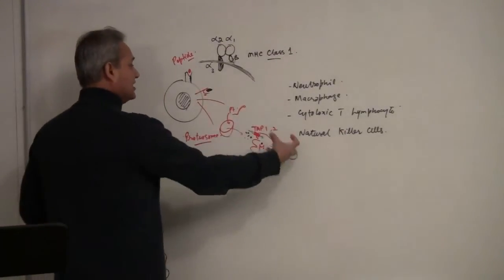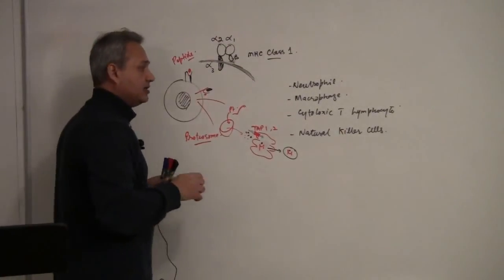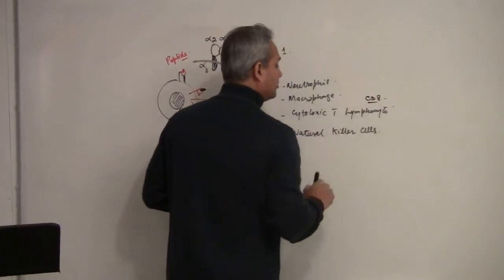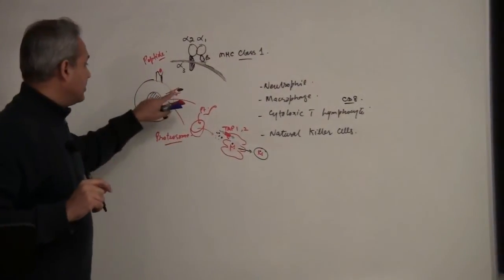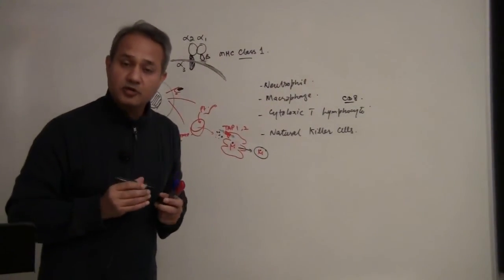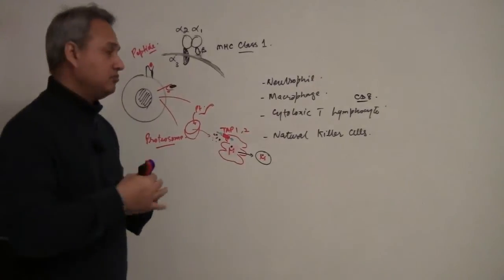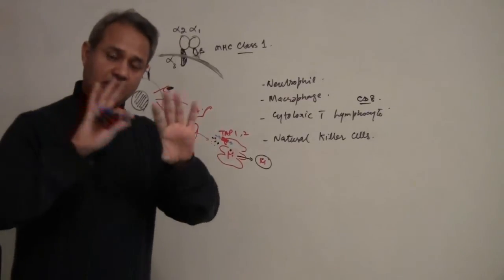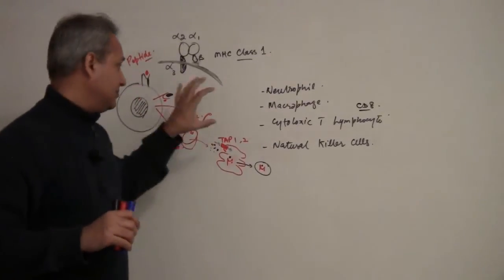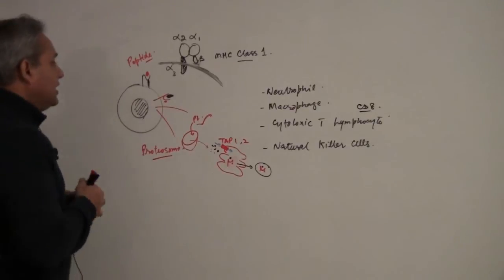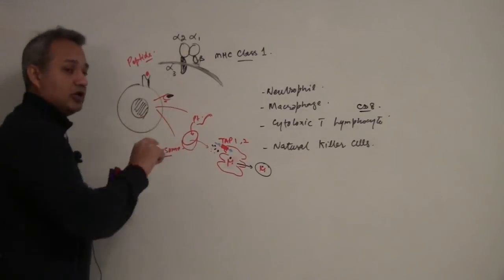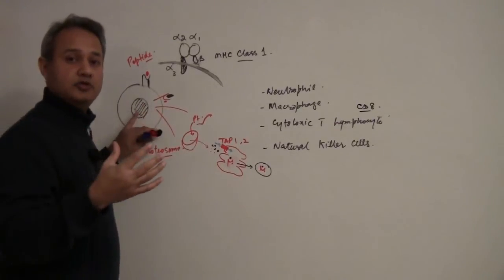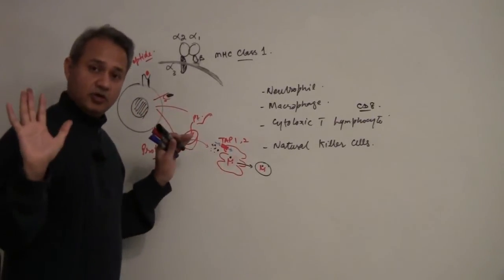Cytotoxic cells, or the cells which work with the MHC1, remember CD8 cell or cytotoxic T lymphocytes, are the ones which interact with the MHC class 1 molecules, and depending upon the situation, they would react to the cell and do something. I'm not going into that detail yet. I'm still focused on the MHC class 1. If the class 1 molecule is loaded with the peptide fragment of our body, then there is no harm to this cell. There is no danger to this cell. Good? So far so good?